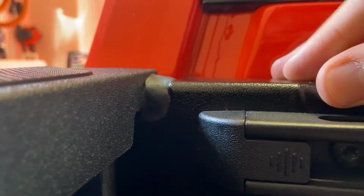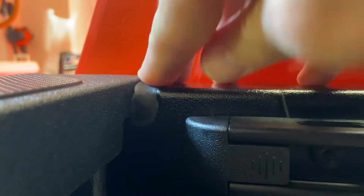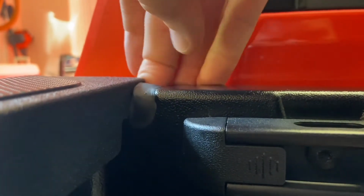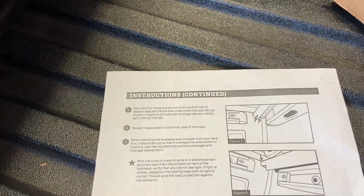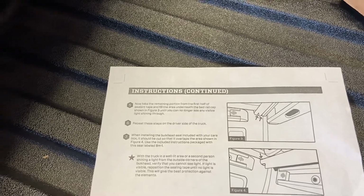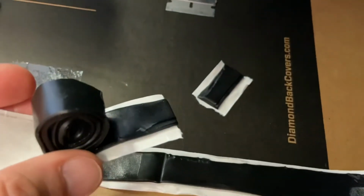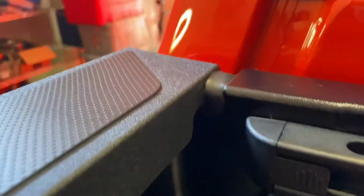That doesn't look too bad. I think that is what they want you to do with the first bit. Now it says take the remainder of it and fill the larger gap that's underneath. You can see it in there. Let's try that. I'm going to cheat and leave a little left over in case I need to fill the top of that up, just in case that's a little too low.